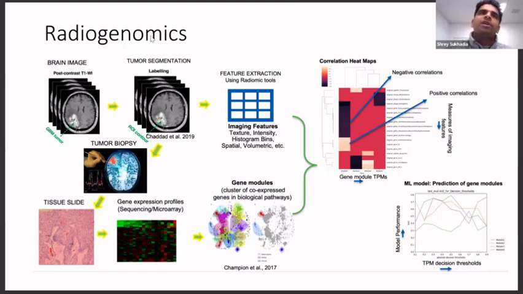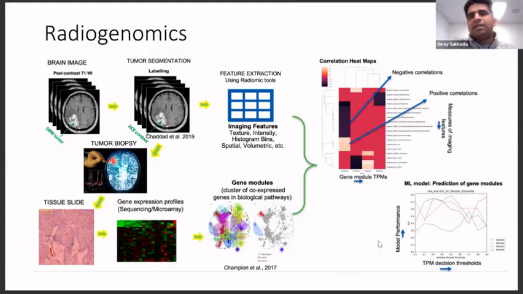What the radiogenomic field does is it merges these two features together to correlate them through statistical methods such as Pearson and Spearman-based correlations, and then feeds it into a variety of machine learning models these days, classification as well as regression-based models, to see whether the imaging profiles or imaging features could dictate the genomic profiles of those tumors or vice versa.